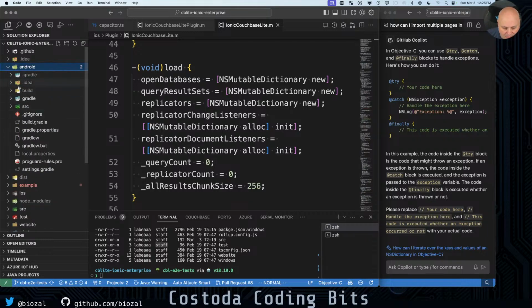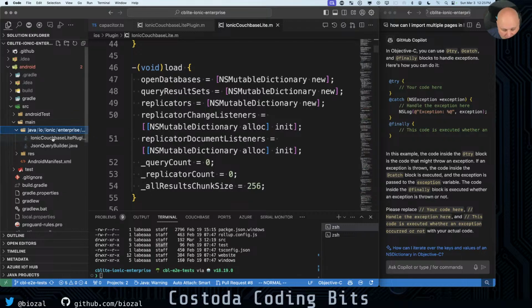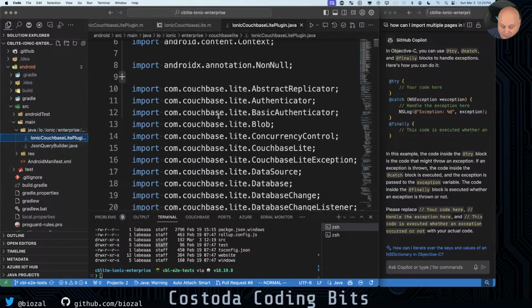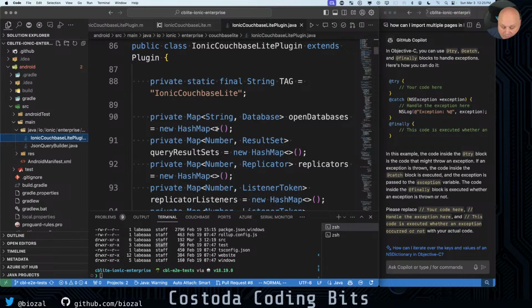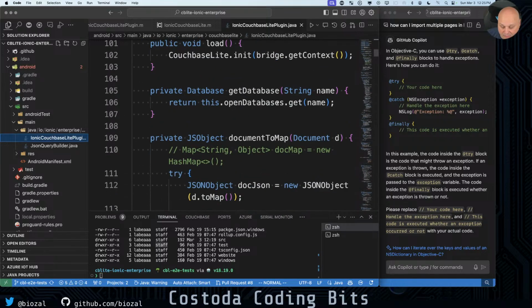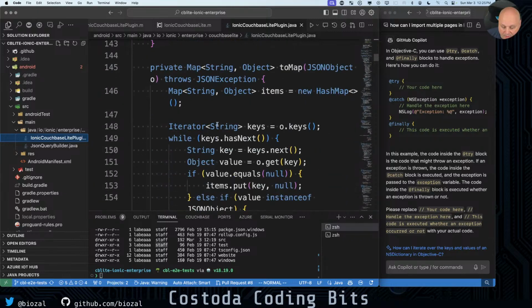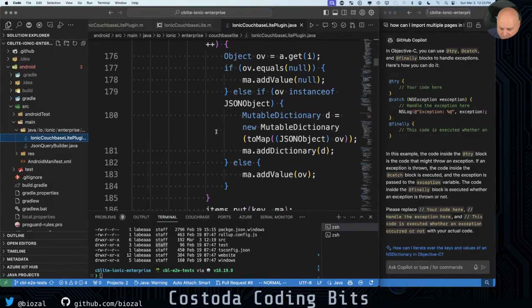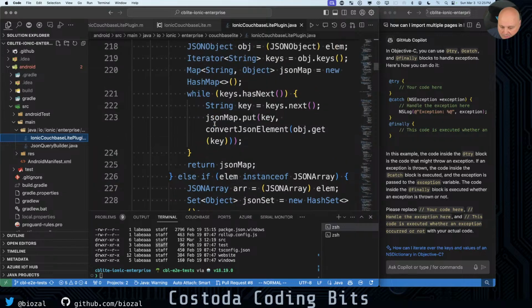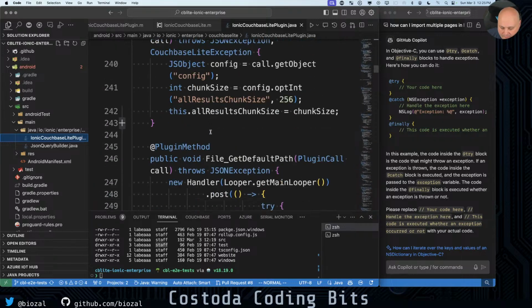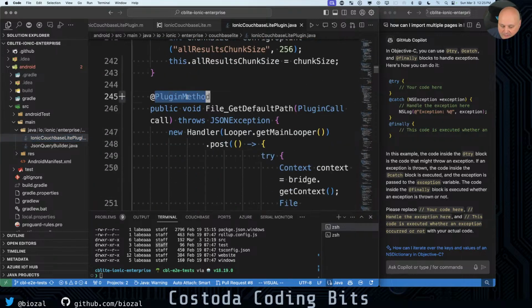And the Android code for the plugins is over here in the normal spot that you'd think about it, in source. Then you have to go to main, and then you have to go to Java, and then you eventually get to the Ionic plugin code, and this is the plugin version. Once again, all the method names have to match and be the same. So the code for here has to match the names that we have over there. Now, there's a bunch of internal methods you can see here that are used for the plugin just to do stuff. But when it comes down to it, like for example, plugin method here, you'll see that's the annotation to tell it's a plugin method.